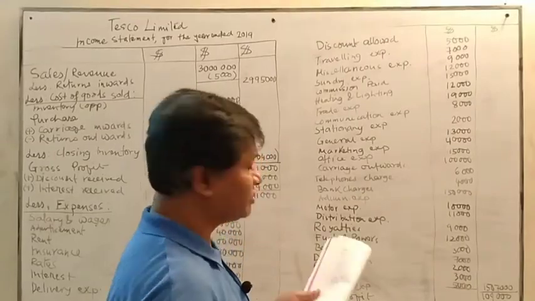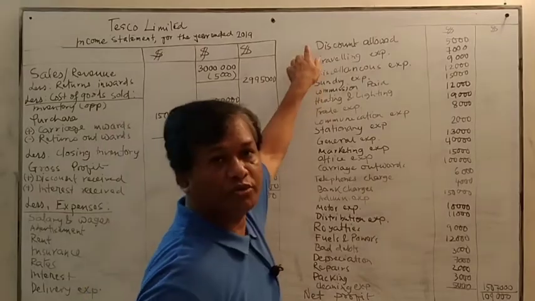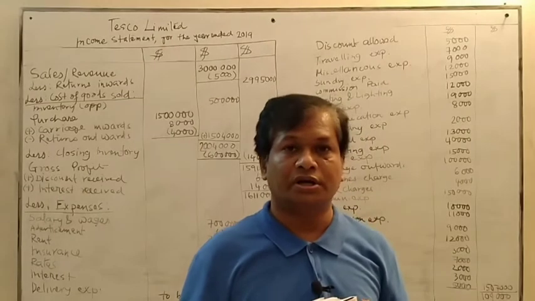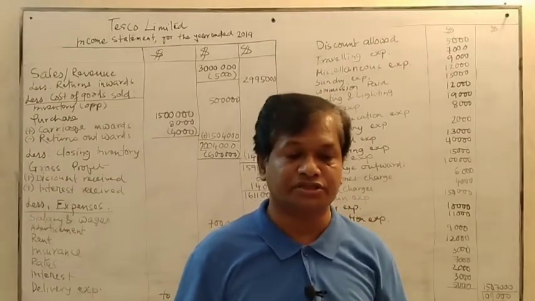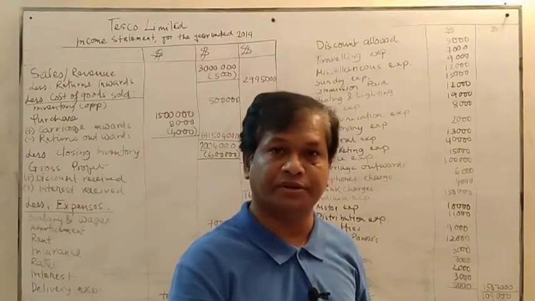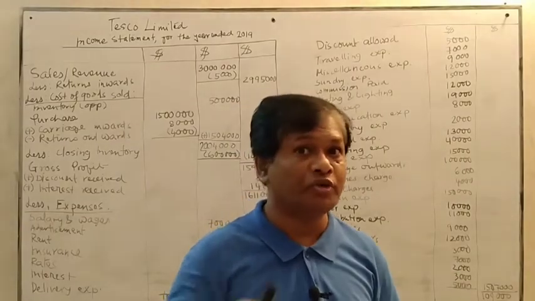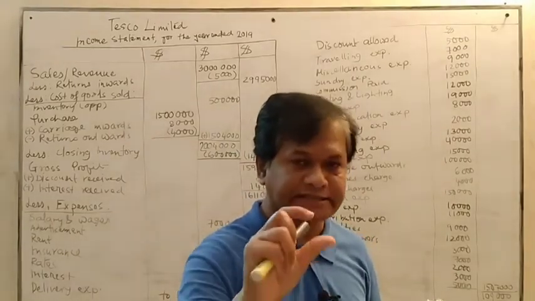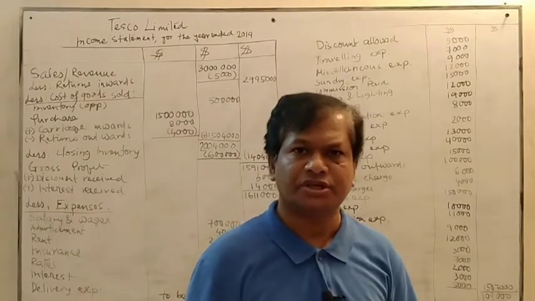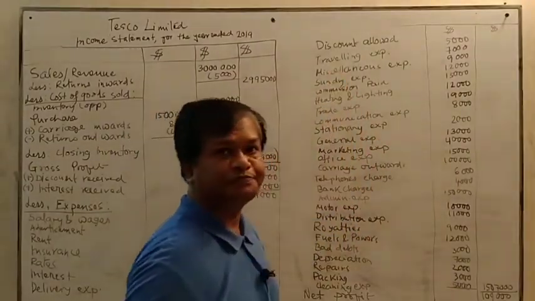So the first item you see in the trial balance, look up your trial balance. The discount allowed, one of the expenses. What is called discount allowed? This is an important item for the business. Discount allowed is sometimes given to encourage your customer to pay you early. That's why some discount is given. This is called the discount allowed. It is one of the expenses. Of the amount you have to receive from your customer, you get a lesser amount because you are allowing some discount. So it is one of the expenses. It is the traditional expense, which most organizations follow. Discount allowed. Then traveling expense.